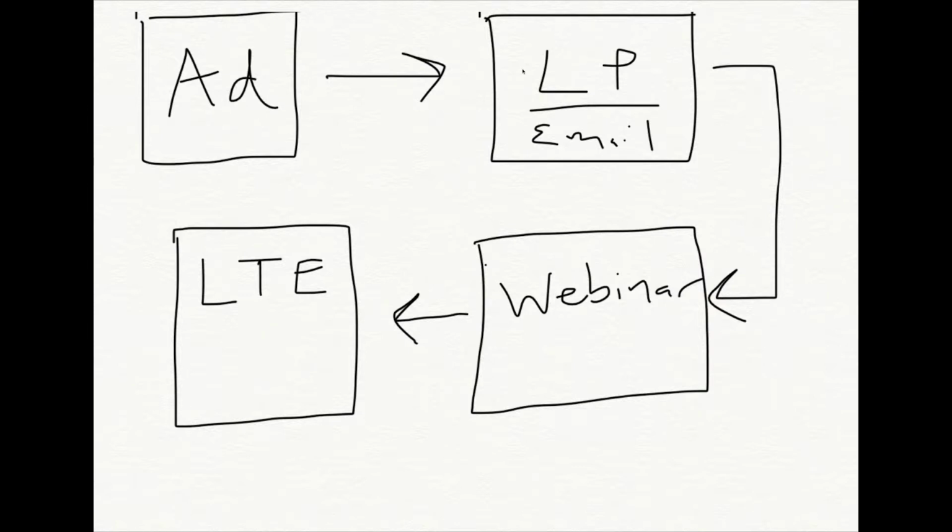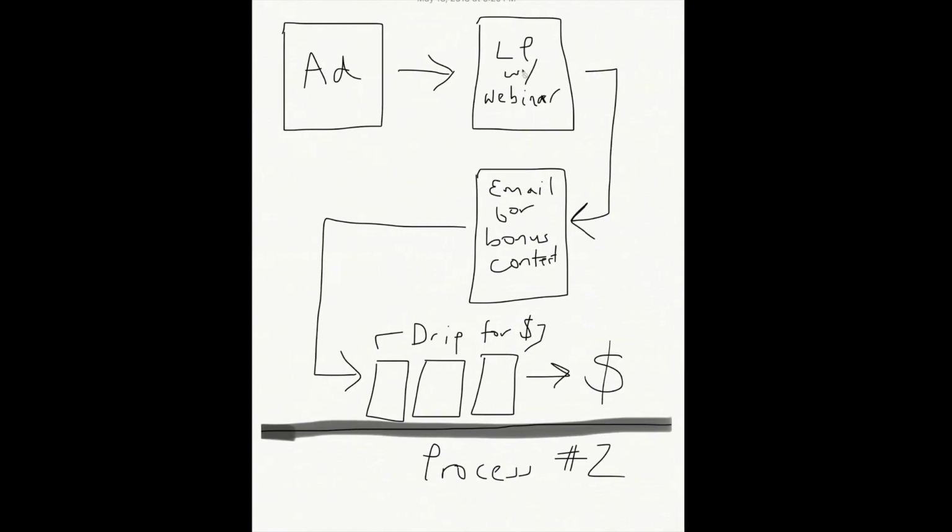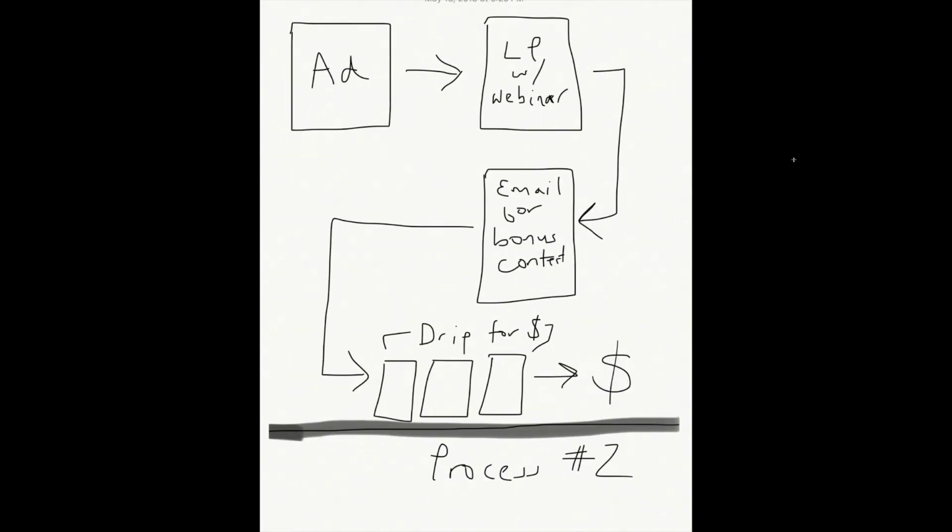So I wanted to show you something that I call the 3-jab sales funnel. And for all the Gary Vee fans out there, you probably know where I got that from. The 3-jab sales funnel looks like this. So here is the 3-jab sales funnel, and let me tell you how this works.